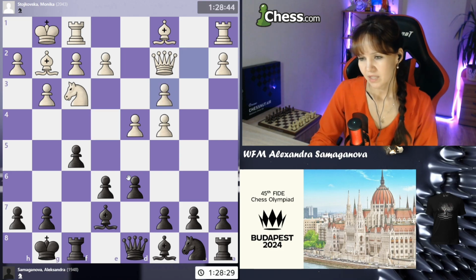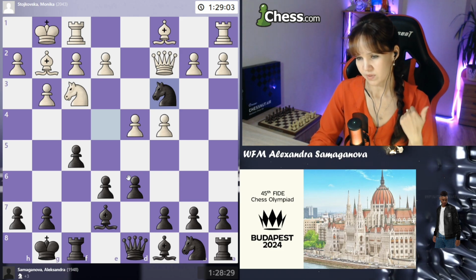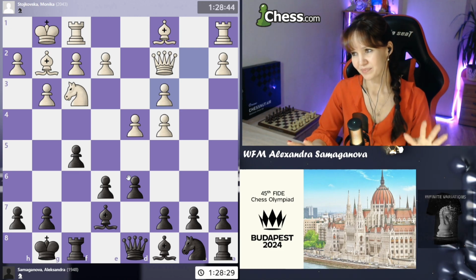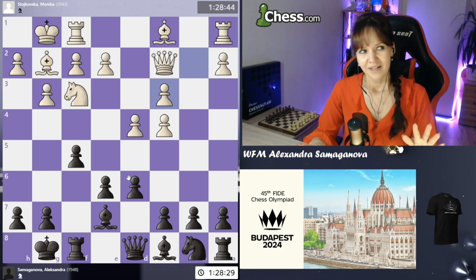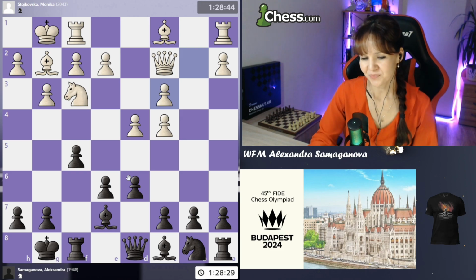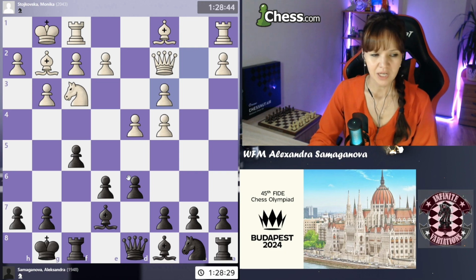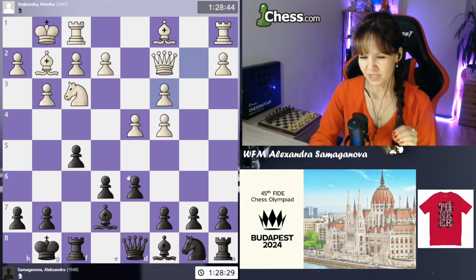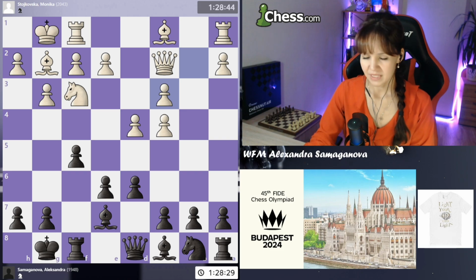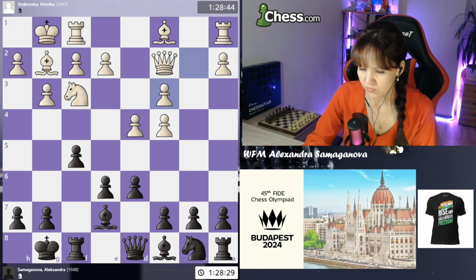So knight c3. This is theory, as far as I could remember. B takes c3. It is possible to take with the b pawn, it is possible to take with the queen. Starting from somewhere here, my knowledge of theory and my memories were already not so good. So starting from somewhere here, I really needed to spend some time making sure that I'm doing the right things. And I played knight c6. As far as I could remember, this was the right move. But actually, I need to check it.